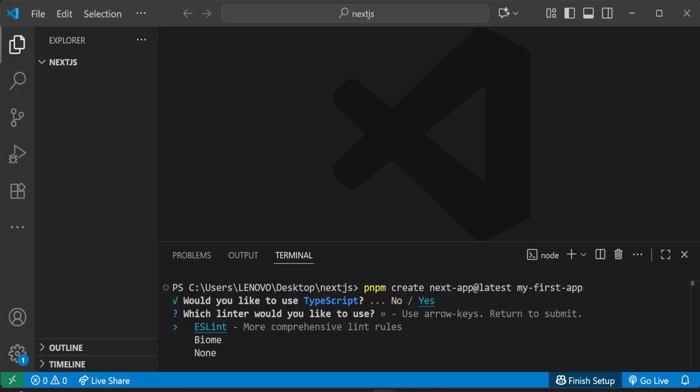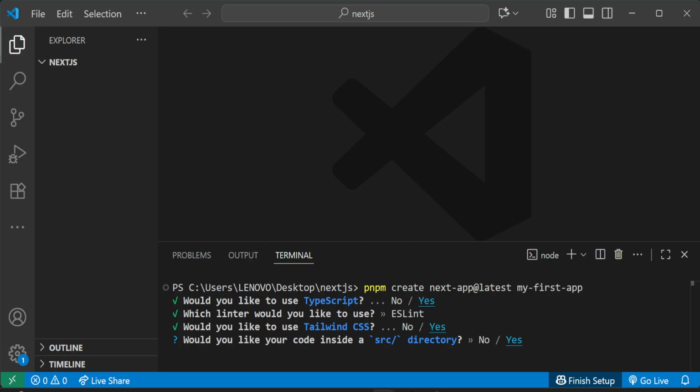Well, we can select ESLint, and next up they are asking us if we want to use Tailwind. Of course, remember, Tailwind is tightly integrated into Next.js, and we'll actually use it to style our website. So here the answer is again yes.